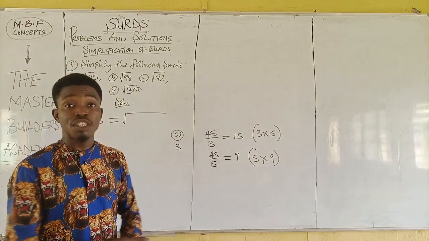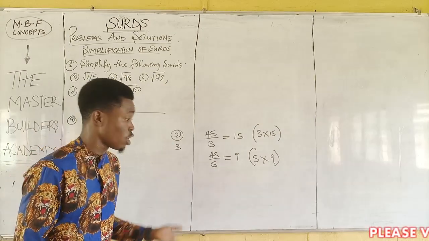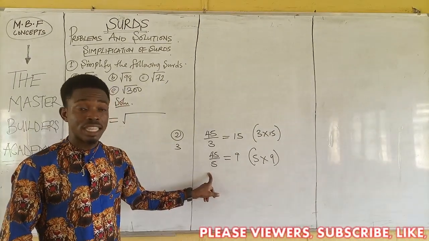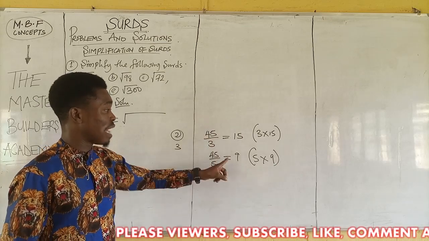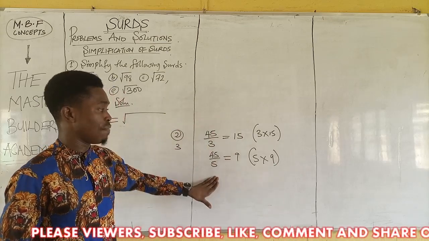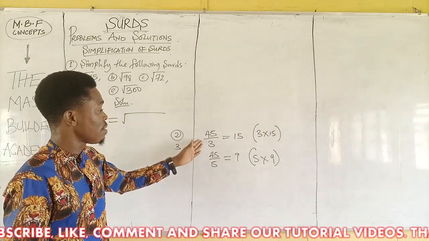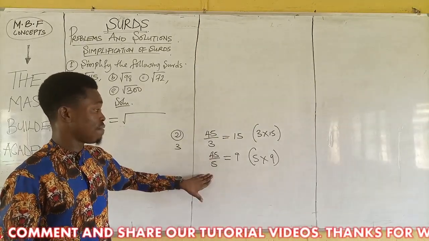As well, 45 is not divisible by 6, it's not divisible by 7, it's not divisible by 8, only by 9, which will also fall back to this. That means the two major factors that we have now are 3 and 5 that can divide 45 confidently, right? 3 and 5.